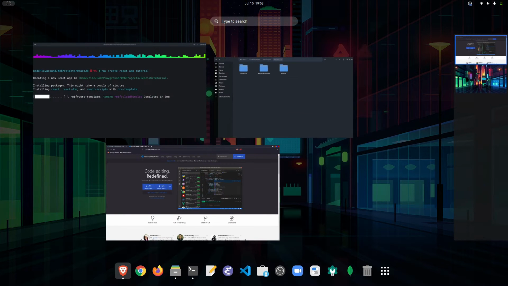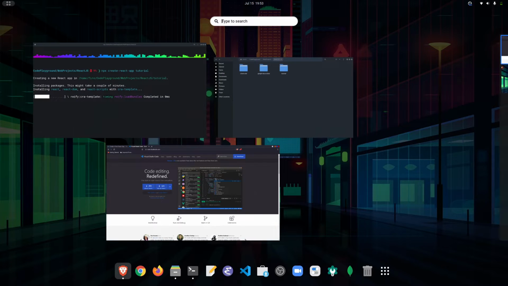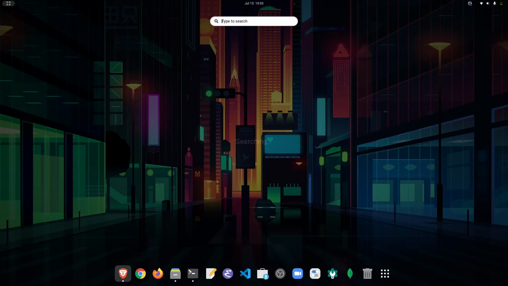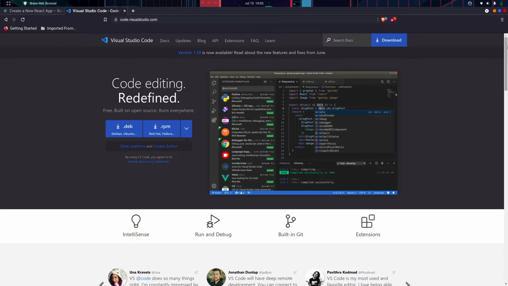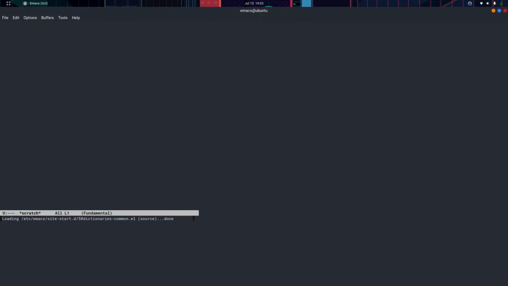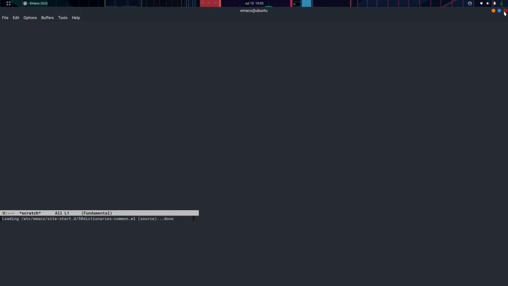You can also use something like gedit if you're on Linux, Notepad on Windows, or TextEdit on Mac. You can use something like Emacs, which is my preferred code editor, but for beginners I recommend Visual Studio Code. If you want to become a pro, you can use Emacs. Just joking, bro.